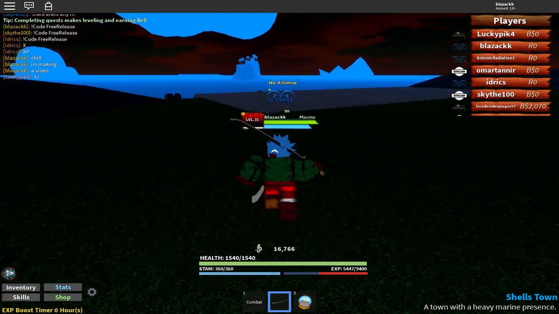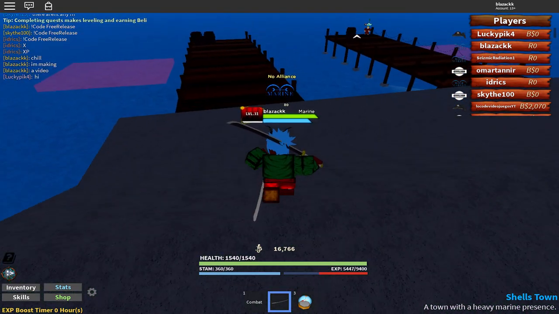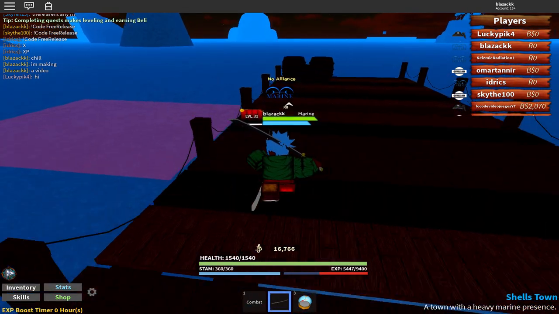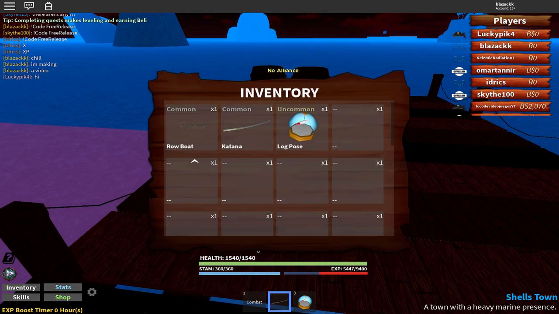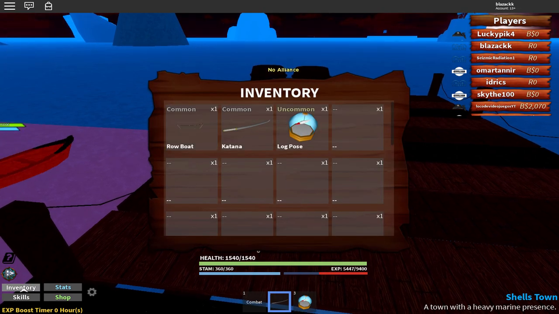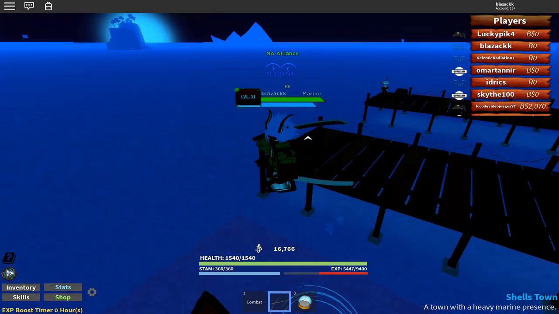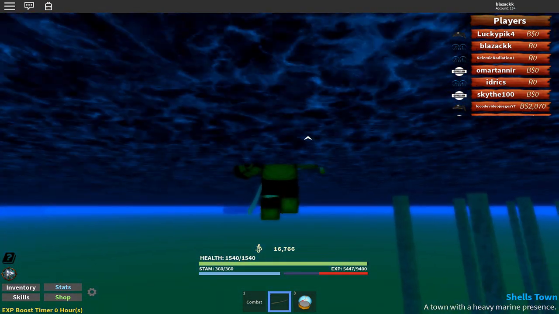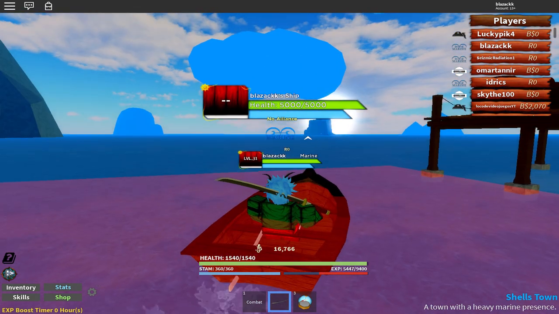Okay, so now I just bought a boat, and if you want to buy a boat, just go to that guy over there. And there are two types. I have the beginner one, since I just want to be like Mihawk. I just don't want to have a big boat. It's not that fast, but I don't care, since I'm not taking this game seriously. I just want to have fun in the game. I'm not taking it seriously like how I do with Shinobi Origin.